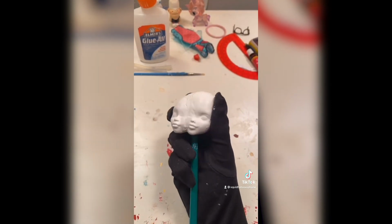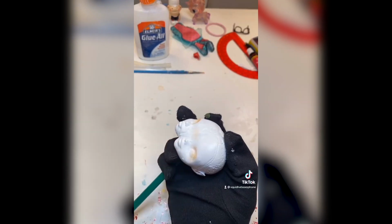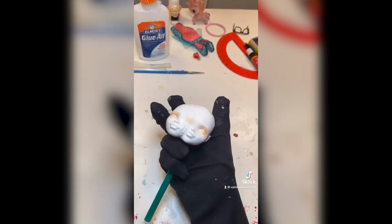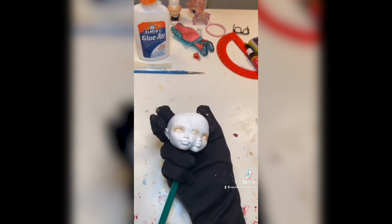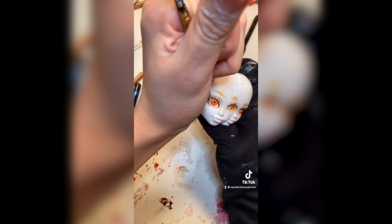After I sprayed the face with Mr. Super Clear, it's time to start with our initial blush. Use a kneaded eraser for mistakes. Now I'm sketching out what I want for the eyes. Honestly, it's easier for me to do the face up off camera. See what I mean? Now I'm just brightening up the sclera with white and adding eye shines.